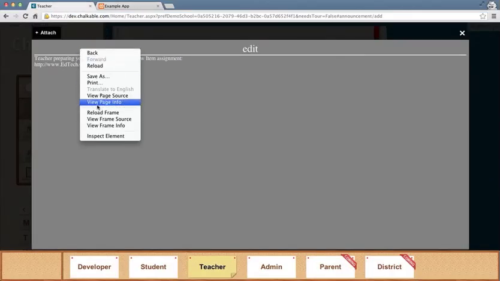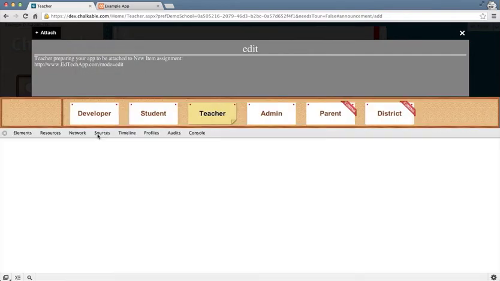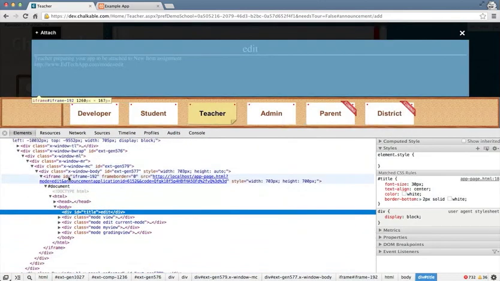So let's see what's going on under the hood. Check out the console here. So here's the iframe with the URL that we provided, localhost, app page, HTML, plus what Chalkable appends to your URL. And that is the mode. This is the edit mode, which is teacher preparing your app, as well as the announcement application ID. So that's the unique identification number of this actual assignment. So the whole class will have this same announcement application ID. And also we have code, and this is your OAuth code.